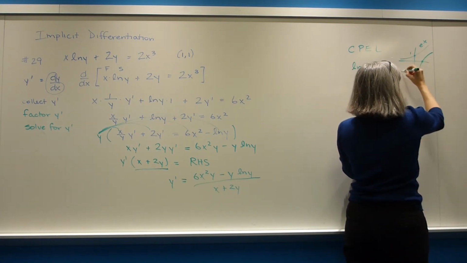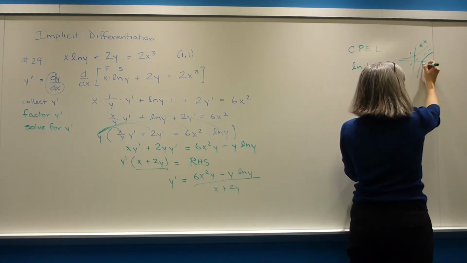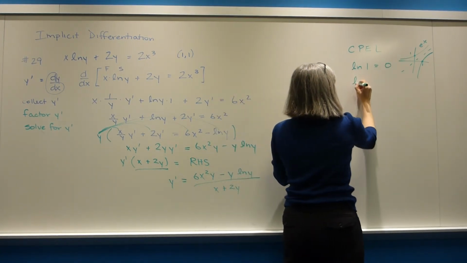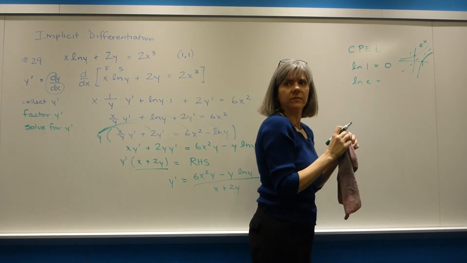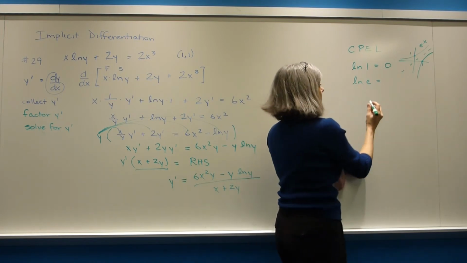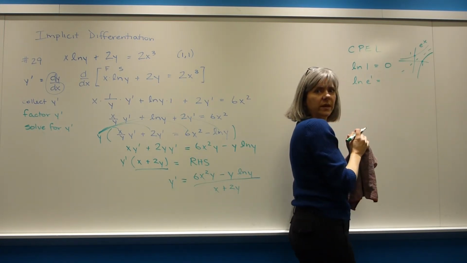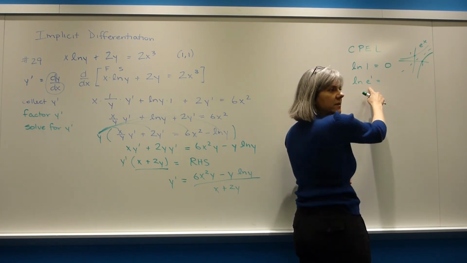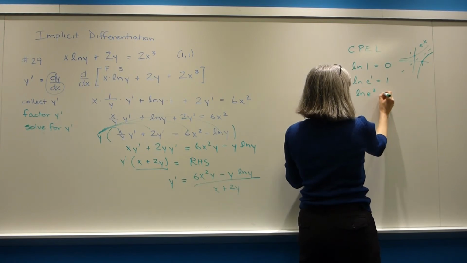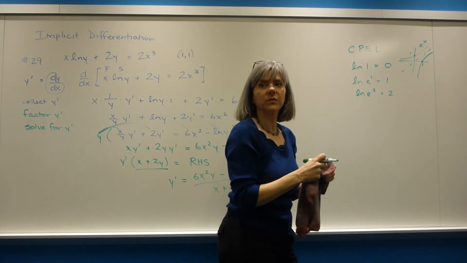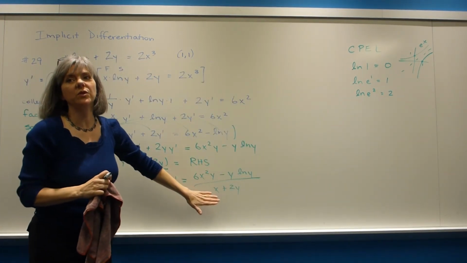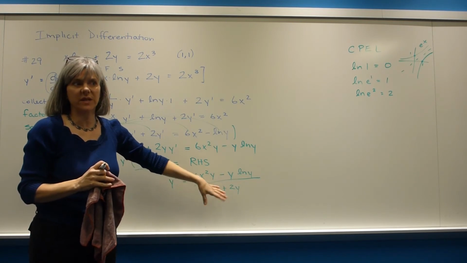The ln, remember, is just reflected, so ln of 1 goes through 0. That's the pair. What is ln of e? 10? No. Anyone know this one? 1. Yeah. ln's undo e's, leaving just the exponent, so ln of e squared would be 2. These two are good to have in your back pocket, because when we have ln's, we usually use e's and 1's since they're easy to evaluate.